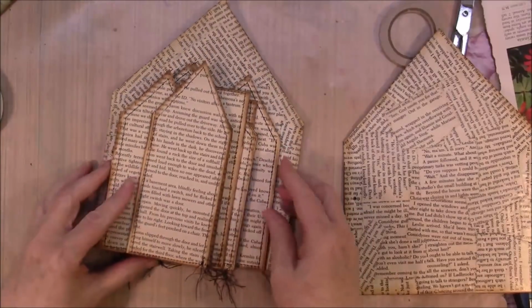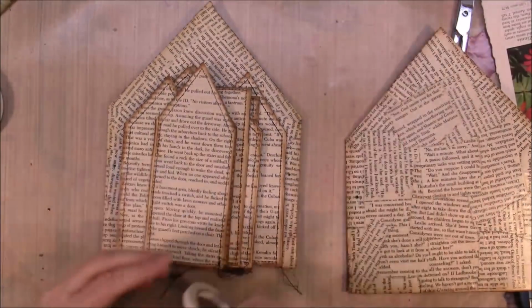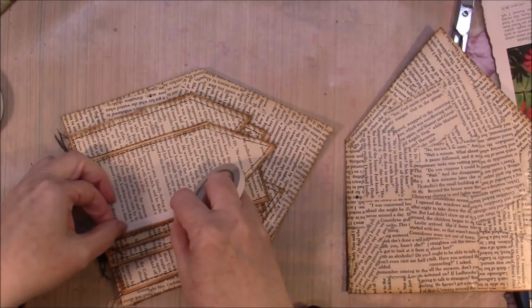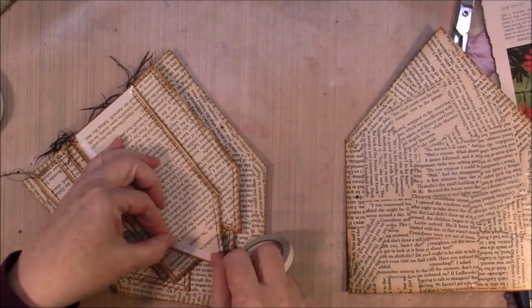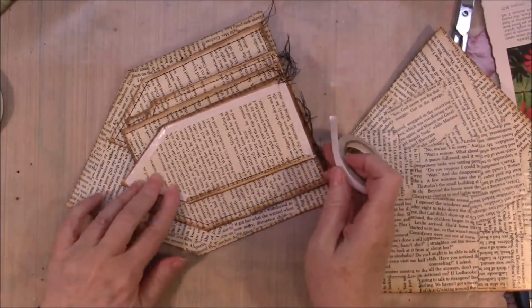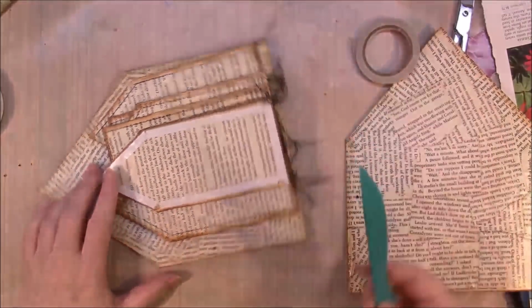So I'm going to put this down like so. And I have to get the bottom kind of lined up, because as the book stands up, we want all of the bottom pieces to be down here. And this is just double-sided sticky tape. I better make sure I didn't slide off camera. Sorry, guys. And you want to burnish it down.